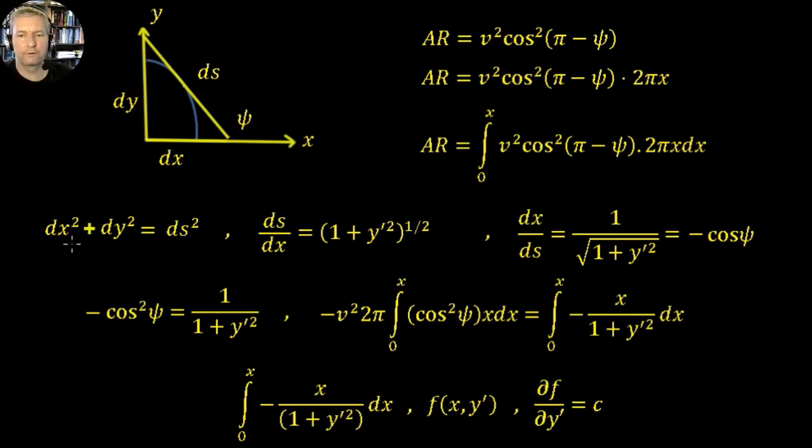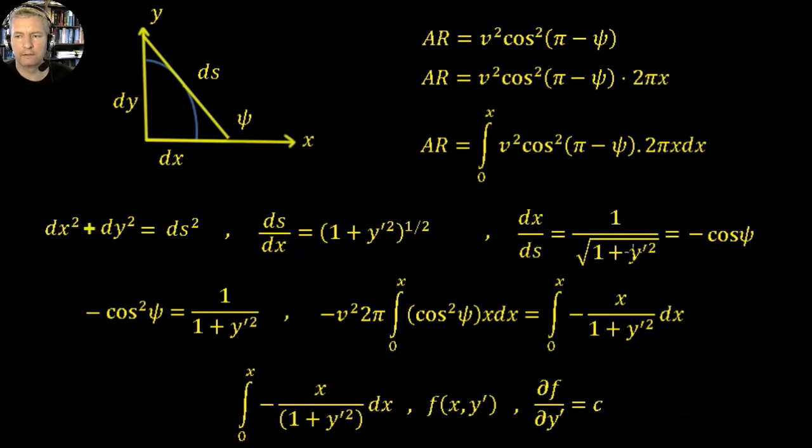Now we've seen before that we can write things in terms of infinitesimals. So if we think about this here as just an infinitesimal section of the bullet, then we could think about this as dy, dx and ds. Of course the ds would actually be a straight line. So we could say dx squared plus dy squared would equal ds squared. So therefore we can divide throughout by dx, and take the square root, so we get 1 plus y derivative squared to the power of a half. Now we can also take the reciprocal of this, so we get dx by ds is 1 upon root 1 plus y derivative squared.